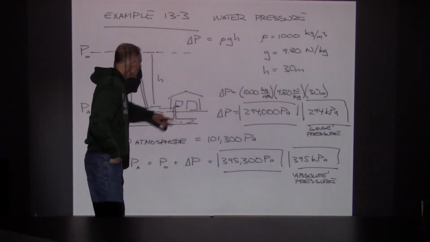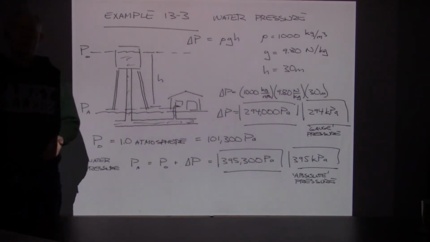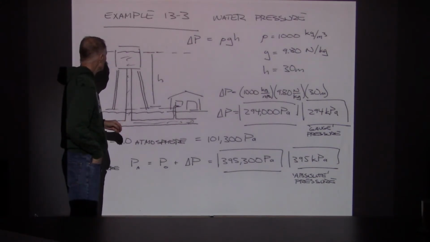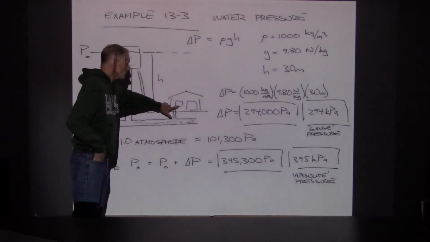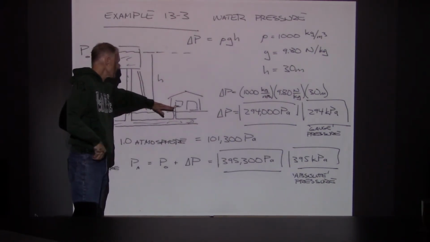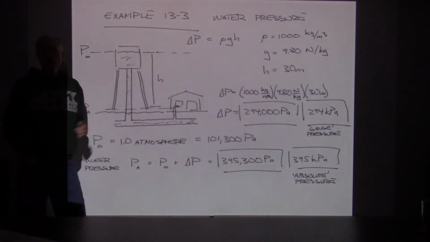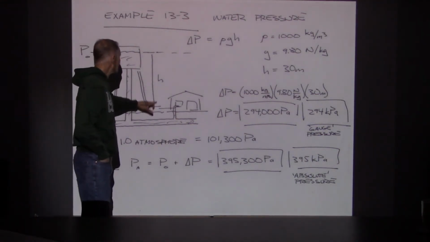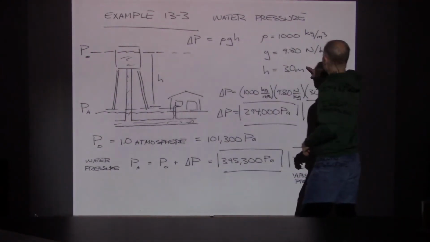And so what I'm really interested in, in terms of how much pressure is there going to be when I turn on the faucet, is what is the elevation difference between where this faucet is located, what's its elevation compared with the top of the water level wherever the water is being stored. Maybe it's in a water tank like this, maybe it's in a reservoir somewhere, but that's the distance that we're looking for. Now, in this case, they're telling us it's 30 meters.